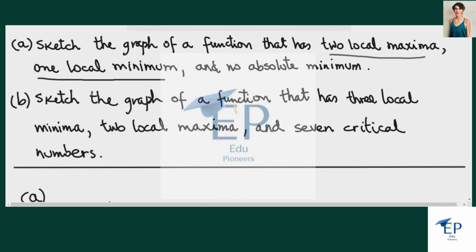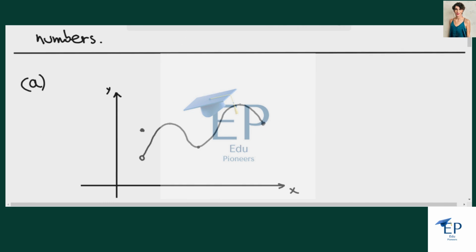And now we want no absolute minimum. And in this case, let's see that the lowest point in the graph, which should be the absolute minimum, should happen here, but the point has been removed. Just the image of this value here has been put up here. And for that reason, we have a graph of a function that does not attain its lowest value. So we can say that in this graph there is no absolute minimum. There is an absolute maximum, but no absolute minimum, as we wanted.